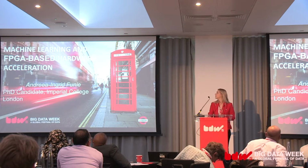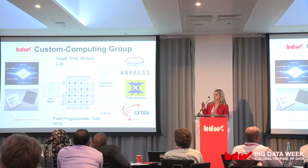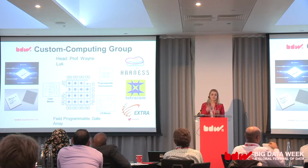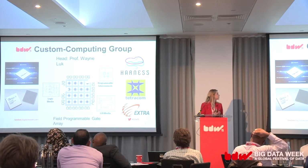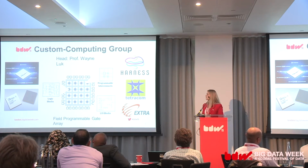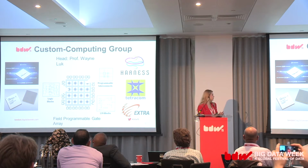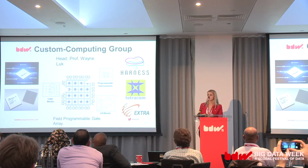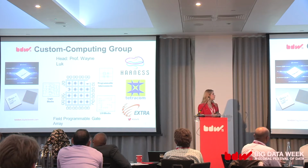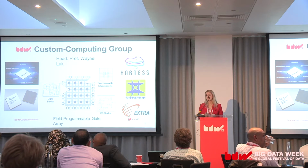Our group, which I'm part of, is the custom computing group, and it focuses on providing research for very efficient, performant, and productive tools using hardware acceleration. As a simple introduction, let's think of the following scenario. In an ideal world, you would be able to build a computer chip literally customized for the task you want to run your program on, and then program it to fine-tune its performance. However, fabricating such a chip is very, very expensive.